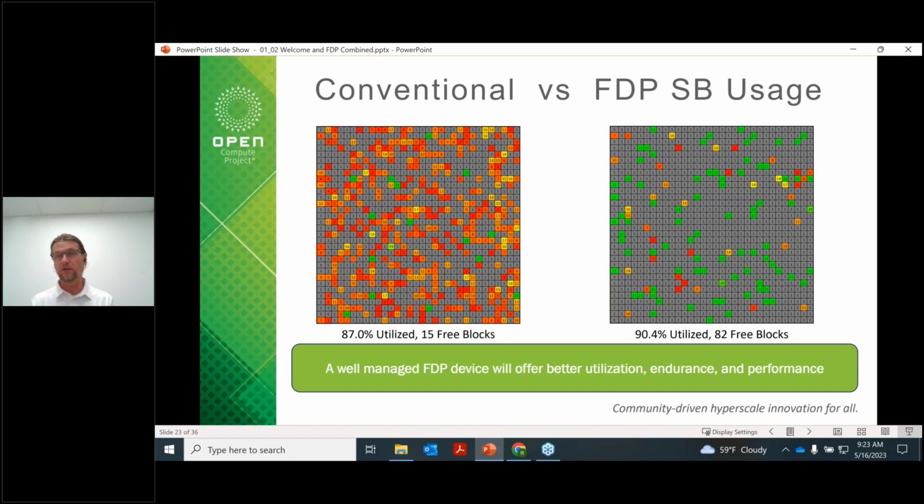So in this case, you can see that a well-managed FDP device would actually help in terms of write amp. It has all of the necessary superblocks. It reduces your garbage collection. So all in all, it really will add a lot of benefit in terms of write amp. So more of the endurance, or PE cycles, is actually available to the host versus the system, and you'll get better performance throughout.